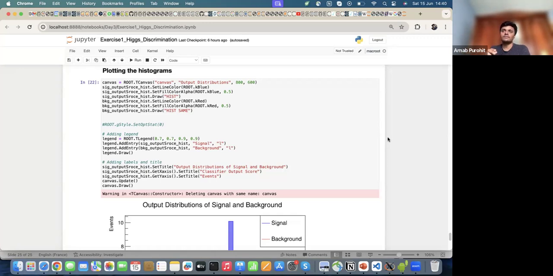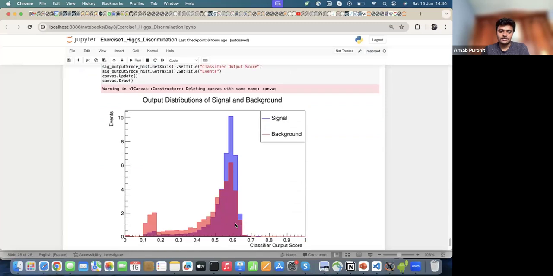Similarly, for another event, it can say that this event has 80% probability of being background, and 20% chance that this event is signal, or 0.2 probability that this event is signal. So these probabilities, every machine learning algorithm will predict.